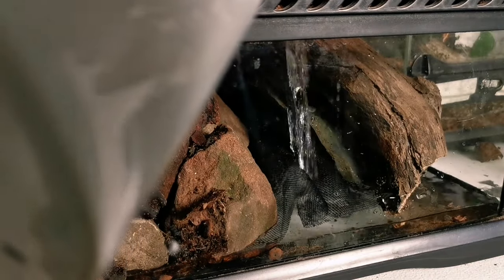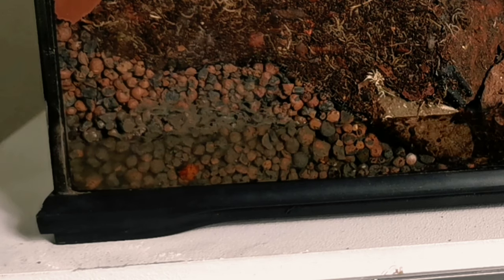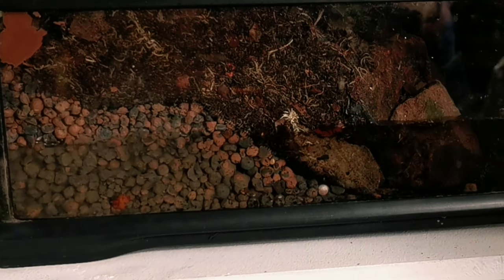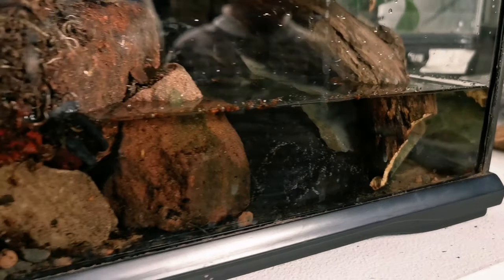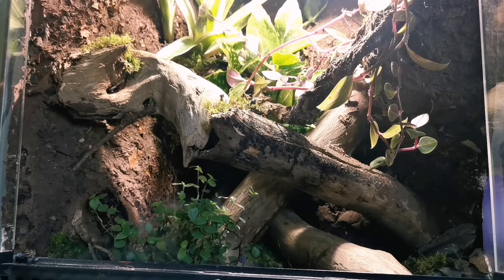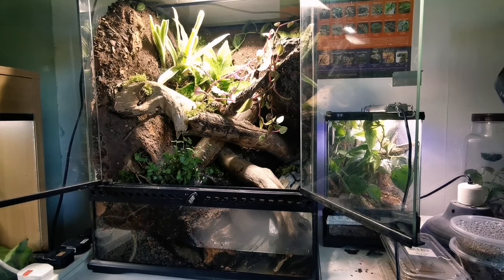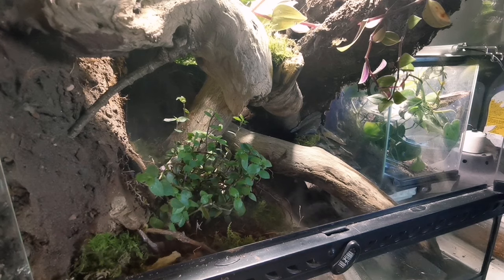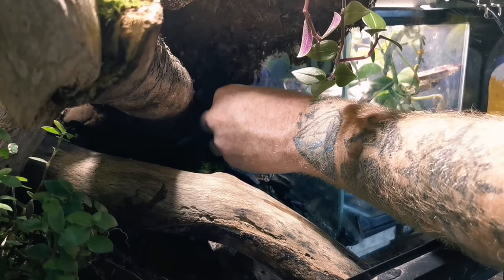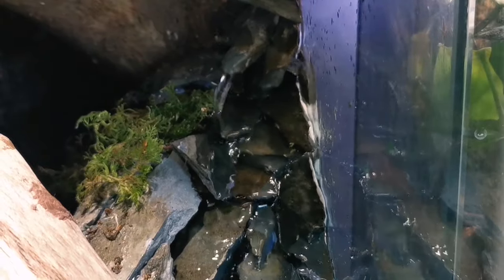Now it's time to fill up the pond area. The way we've designed this, it will fill not only the pond but also the drainage layer — just like nature, with a water table underneath seeping through the substrate so the plants always have moisture. We leave it 24 hours for any sediment to settle and always fill the water higher than the actual pump itself. Testing the fogging system — oh my god, it looks absolutely amazing, seeping out over the plant and down over the water area. Then we try the waterfall — we had a little problem as it squirted onto the glass, so we added some extra slate to direct the water the way we wanted. That turned out extremely well.